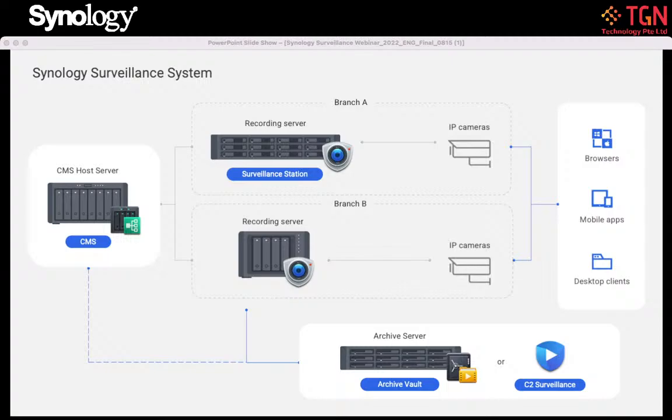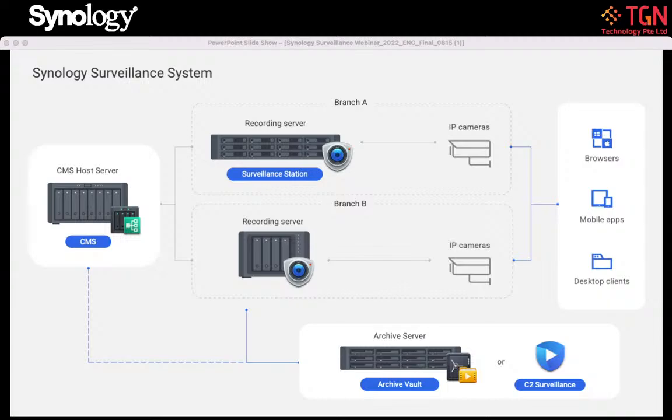Okay, so all these functionalities are definitely there. Out of the 8,400 over cameras supported, I'm very sure your customer will have one camera that is useful for them. And of course, you have your archival server. Archival servers are very great for customers who need to keep video recordings for 180 days, 365 days. There are such customers in Singapore. They just need to look for a solution, and actually Synology has a ready solution for you.